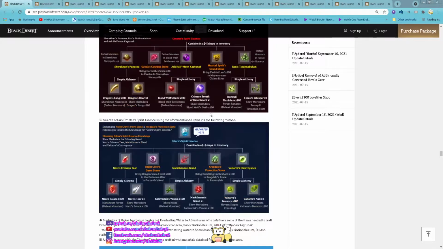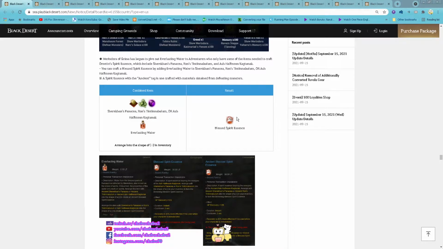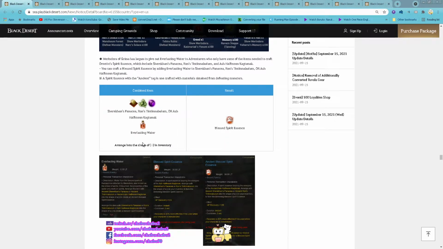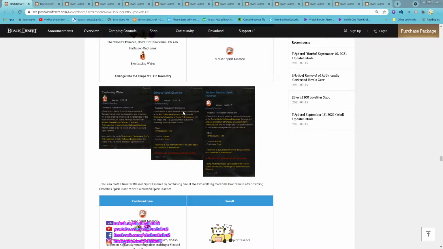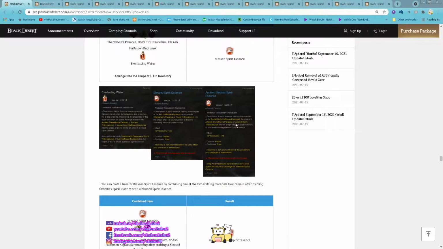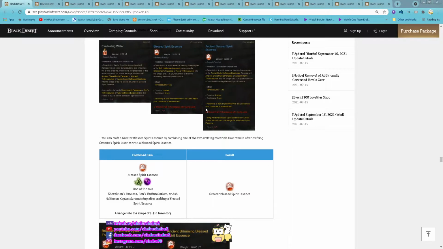And then there is also a smaller version of the infinite HP pot. As long as you obtain one of the infinite HP pot pieces, you can go get the everlasting water from Marindola of Ghana, and then you can combine it with one of the HP pot pieces you have, and you get the blessed spirit essence. Then combine it with the other two remaining, and you will get the better version. And then the last, you will get the normal infinite HP pot version. So really good changes.